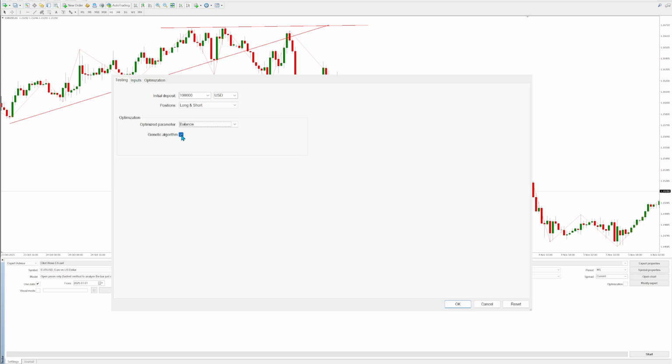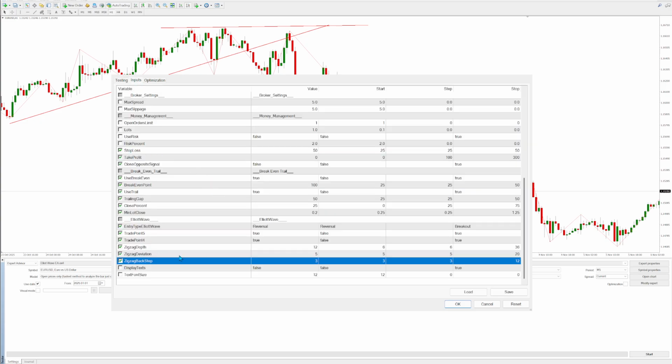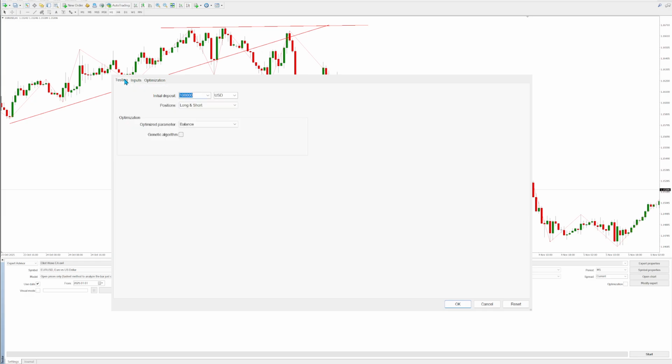And genetic algorithm. If you have genetic algorithm unchecked, okay, the strategy tester will do every single combination, which can take a long time depending on how many settings you've chosen to optimize, the time frame you're optimizing, the data, how far you're going back in terms of data, as well as your computer power. If you have genetic algorithm checked, what the strategy tester does is it sort of throws away combinations of settings it deems don't produce good results, which can speed things up significantly. And I think it does a good job of doing that. So I always leave that checked.